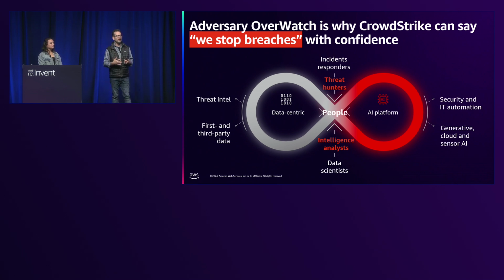We've just discovered a new sequence of behaviors that is indicative of a new kind of attack, then we take that sequence of behaviors and we actually bake that back into the product. This is the ongoing process for what makes CrowdStrike effective, where we have our human investigators, our incident responders, our threat hunters, our intelligence analysts who are taking all that information and figuring out this is the new attack. Then we build it into the sensor so the sensor can see it happening in the moment and block those attacks.